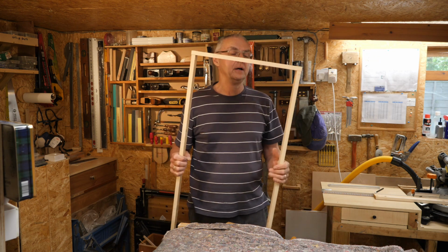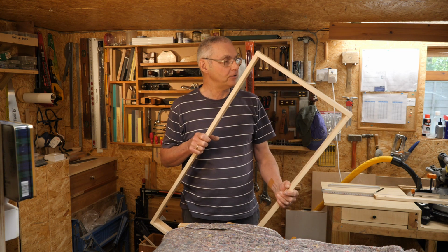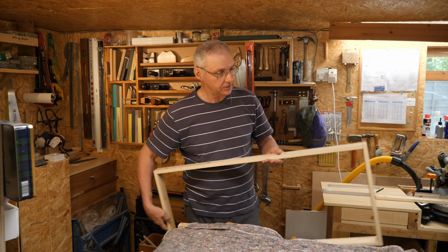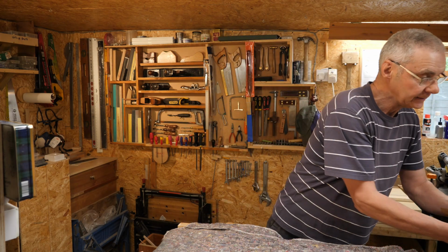Now, in the meantime, I'm making acoustic panels for my new little studio area, and well, the frame that I built earlier was the wrong size, so I've had to make it again. No surprise there with my measurement skills. Anyway, I'm going to get on and make a few more of those.